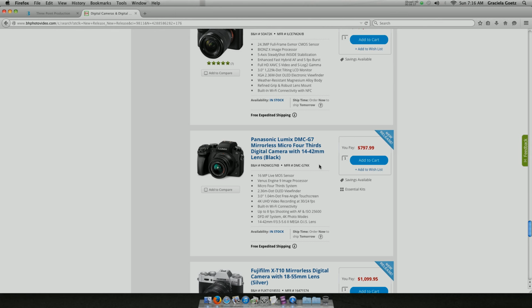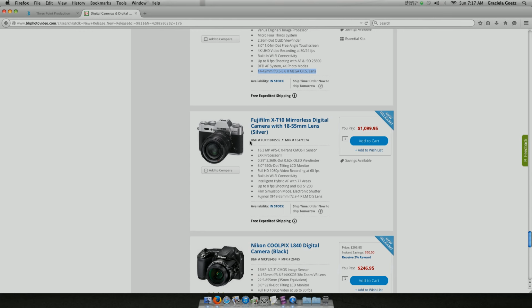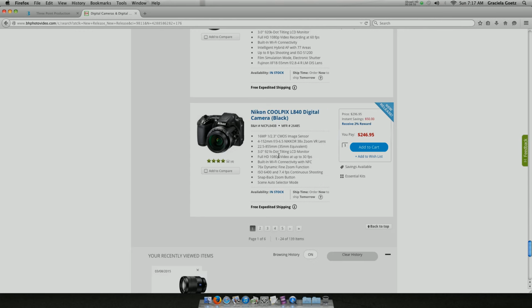I thought that was something neat that Nikon does, and maybe some of the Canon cameras are doing that at this point. Who knows? So it looks like Lumix is up to a G7 here. Not to be confused with any GH7, because that would skip the GH5, GH6, and jump straight to the 7. The Lumix cameras that don't have the H in the part number have always been somewhat limited in terms of the video that they do. But in terms of photo, this looks pretty neat. So you have a 14 to 42, and I'm guessing that this lens is built in here. Who knows? Maybe it's not.